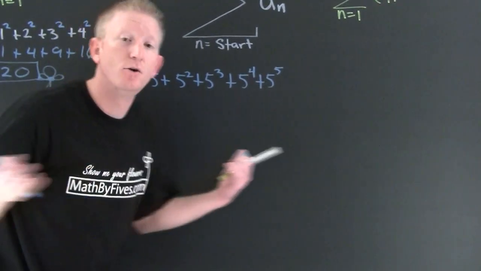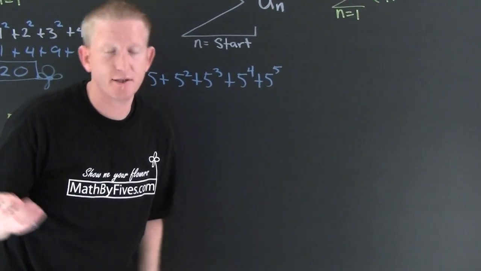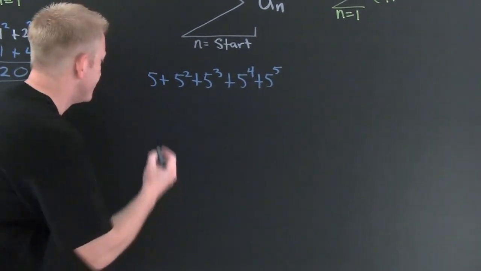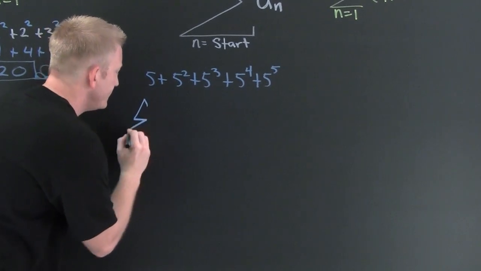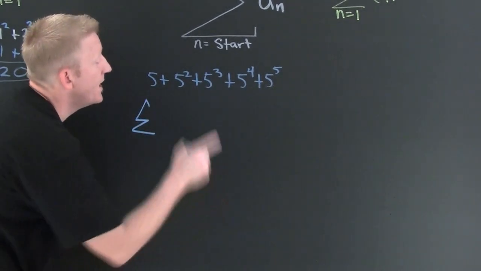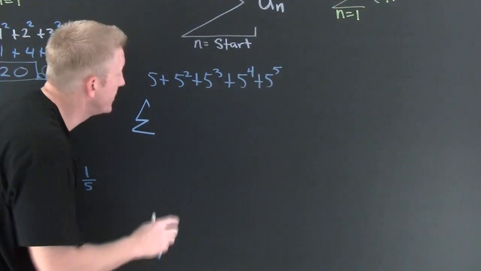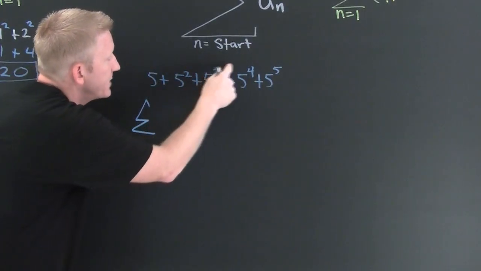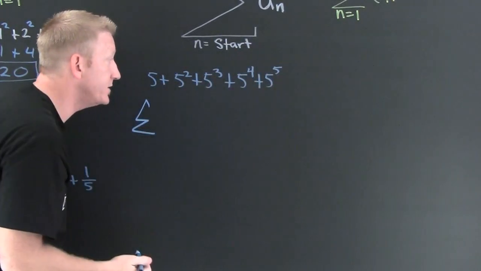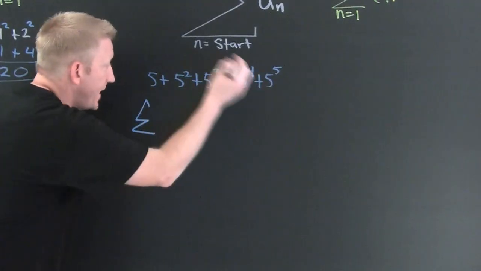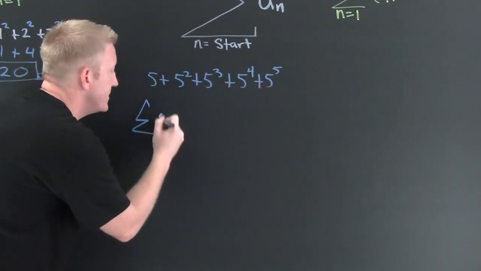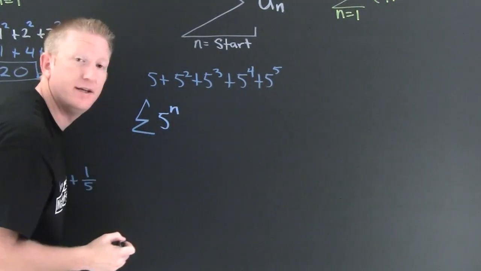Now I'm over here. Man, what if we wanted to write it in series notation? That means I need to slap the sum on it. So I slapped the sum on it. Now I need to identify what's changing term to term. Here it appears my exponent is incrementally changing. So that's going to be my n's. This is five to the n.